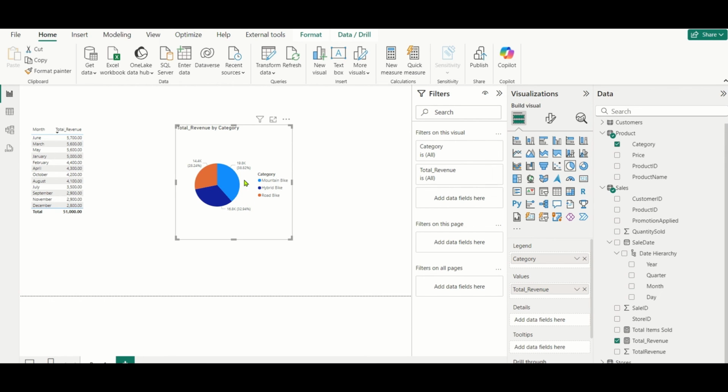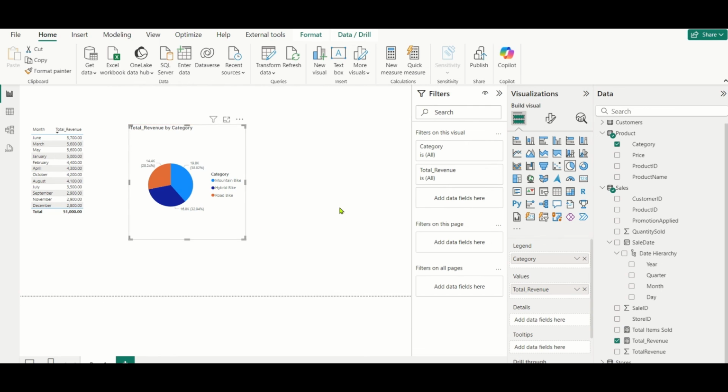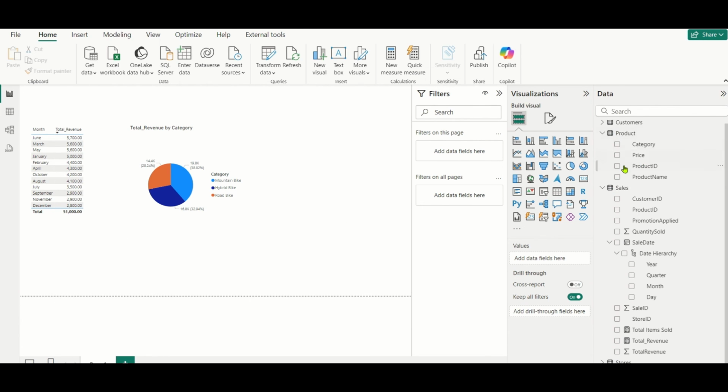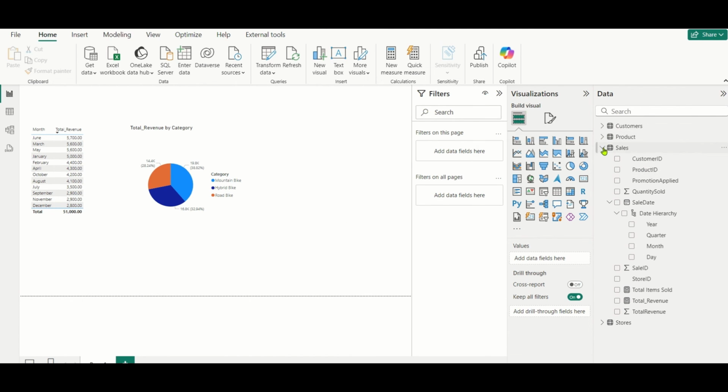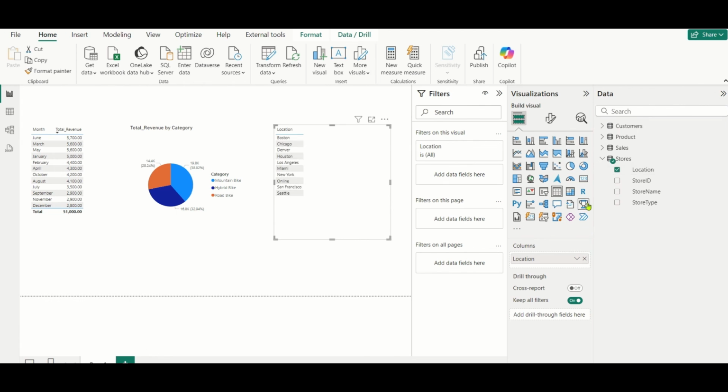In the pie chart, based on the percentage, 19.8% of sales is generated by mountain bikes, and 14.4K is generated by road bikes. This is one insight. And apart from product, we have seen the stores. So based on the store location, we have used the total revenue as well.